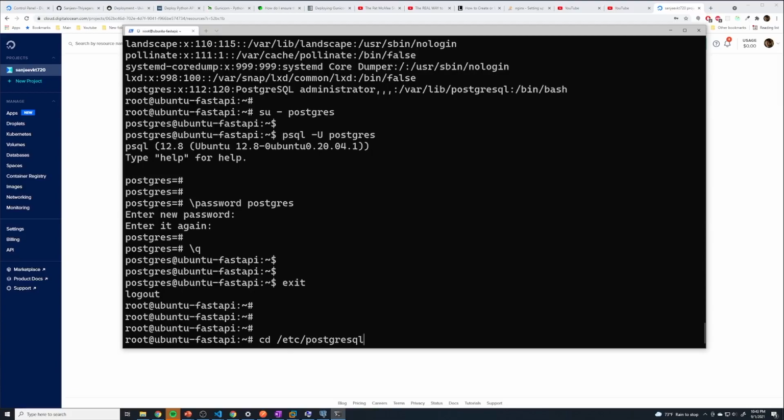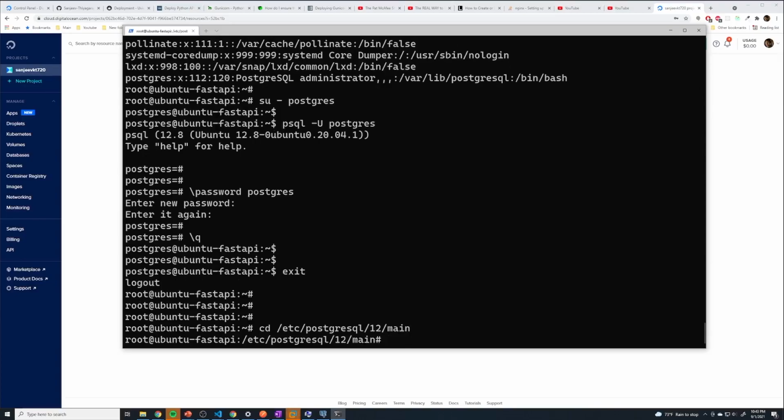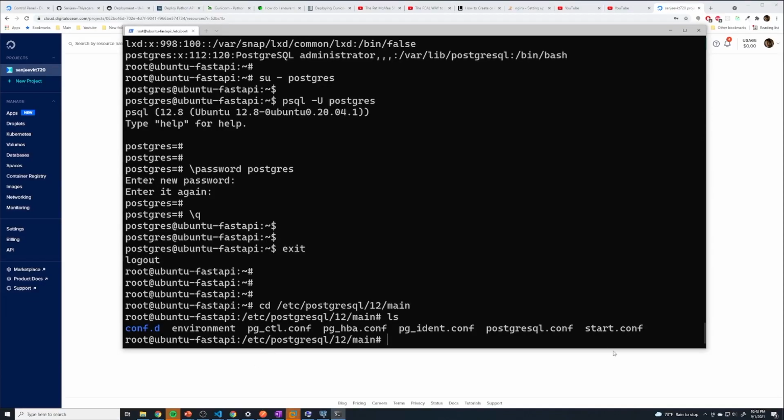Here I'm going to say postgresql/, and if I hit tab, you can see that it autocompletes. You specify whatever version of Postgres you ran. In this case, I have Postgres 12, but if you installed version 13, it would be a folder called 13. And then we will go to main. If I type in ls, we'll see all of the files that we have in this folder.